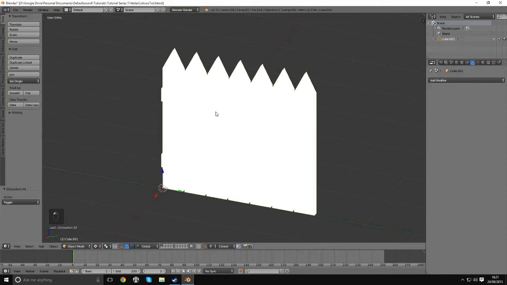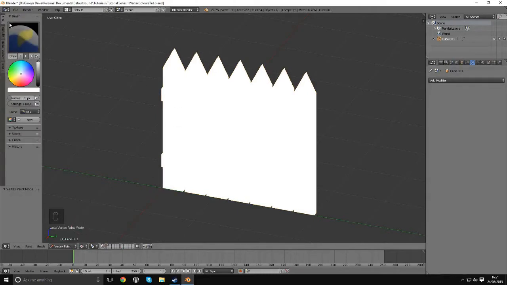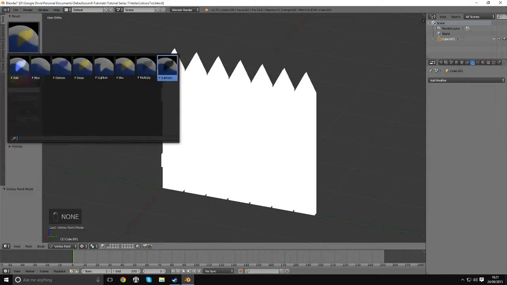So I'm going to select our object here, come down to where we have object mode, and select Vertex Paint, and that will change our panel here on the left with some new options. What we've got here is our brush. For now I'm going to leave it on draw since we're only going to be painting solid color. If you click on this, you've got some other options. If you're familiar with, say, Photoshop, some of these options may be familiar, but for now I'm just going to keep it on draw.